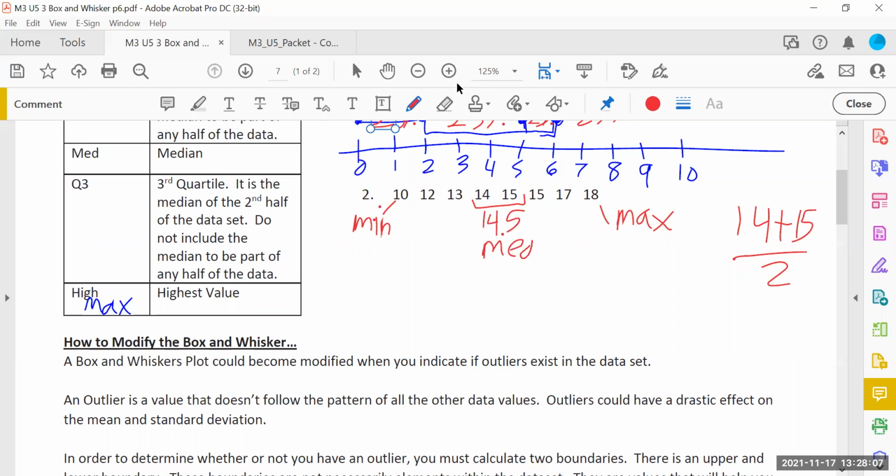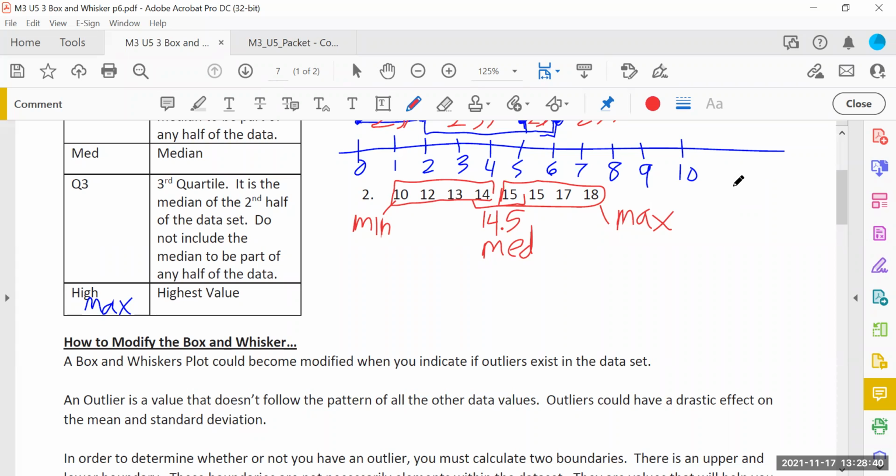Now, because that was not a number in my set, it was an average, it doesn't get used in the lower half, but the 14 does. So that's my lower half. This is my upper half. Because my actual median value, I had to make up. Does that make sense? It was in between those 2 numbers. It doesn't get included in the lower or upper half, but the 2 numbers that I used, one goes to the lower, one goes to the upper.